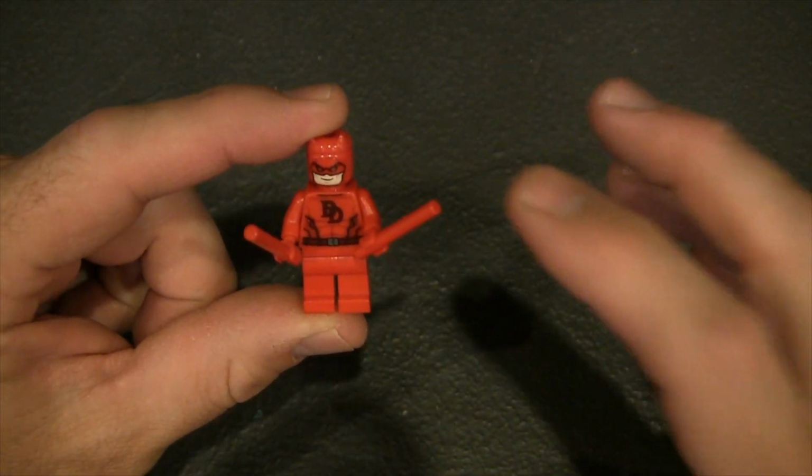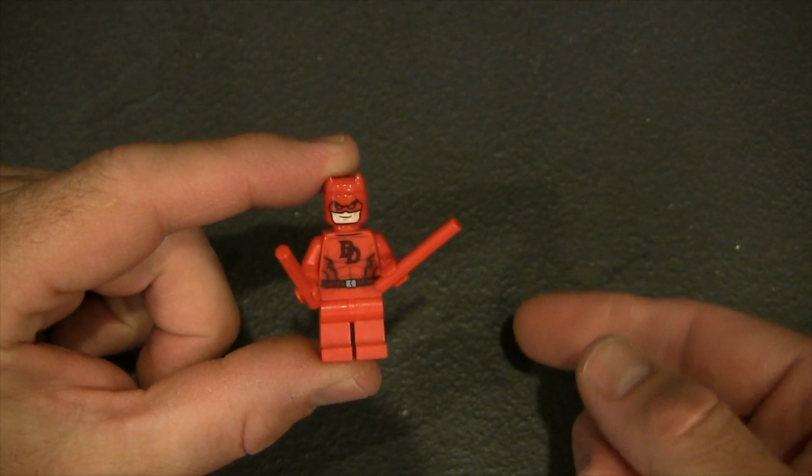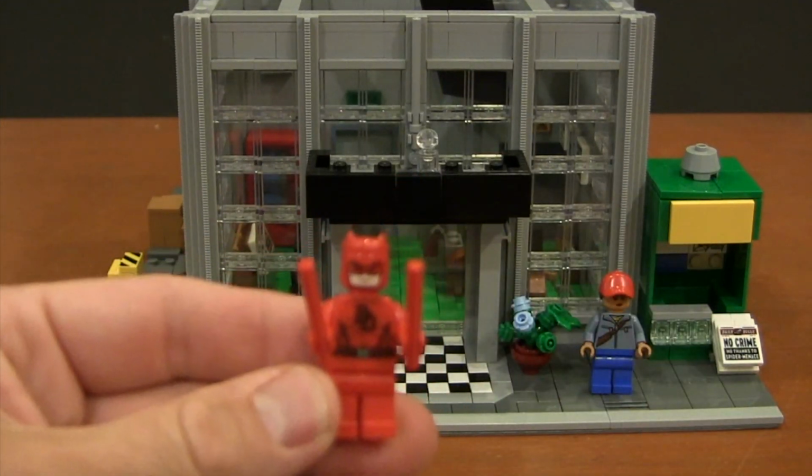But here's the Daredevil minifigure on a black background, and hopefully this time when I edit it, you can actually see what the character looks like. Great minifigure. We're going to get back to him in a little bit when we get to our building.